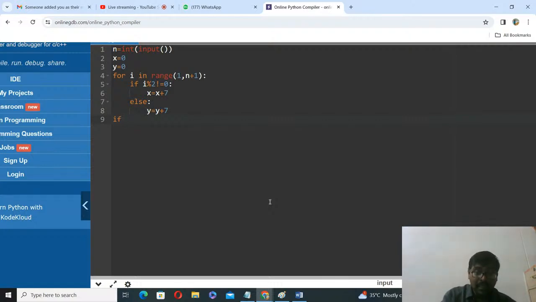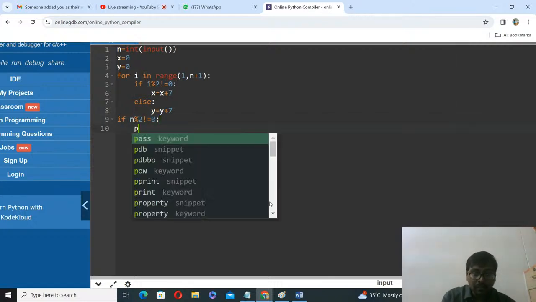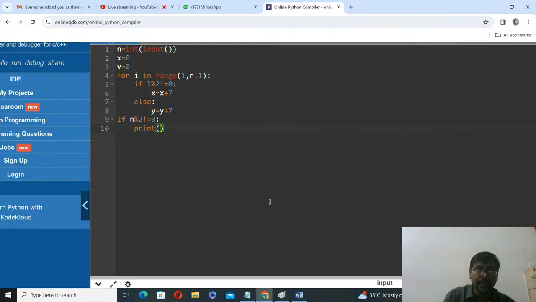If n mod 2 is not equal to 0, if it is an odd term, print x minus 7. Why did I write minus 7? Your loop actually starts from 0, but here I repeat from 1 to n plus 1. What is the value at position number 1? I placed 7.